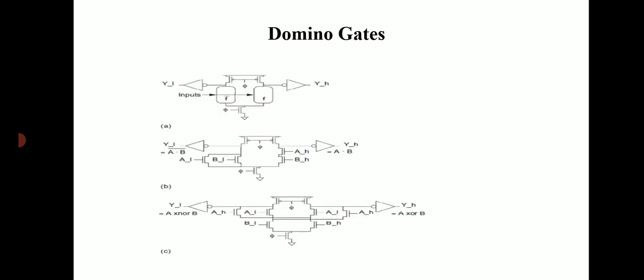First of all, when we look at domino gates, this is a CMOS based evaluation of dynamic logic techniques, which is based on both NMOS as well as PMOS transistors. So domino gates are also a type of CMOS logic. Here we use both a single pull down network and a clocked PMOS transistor as a pre-charge device. This pull down network is composed of NMOS transistors.